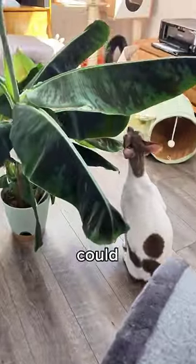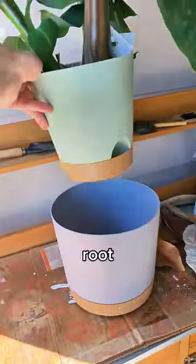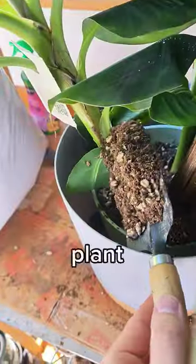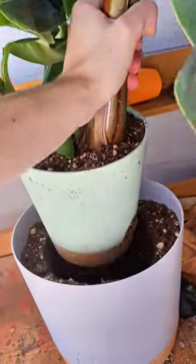This is actually the best way you could repot your plants. Step one is start with your plant — mine is very root-bound. Get a pot that's slightly larger, but not too large, and then fill around the rim of your plant. Our goal here is to create a cute little pocket instead of just kind of trying to find our way.